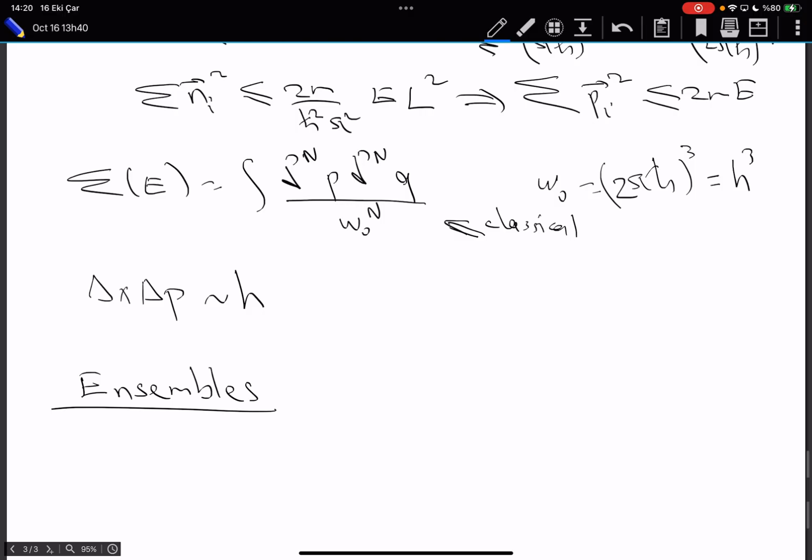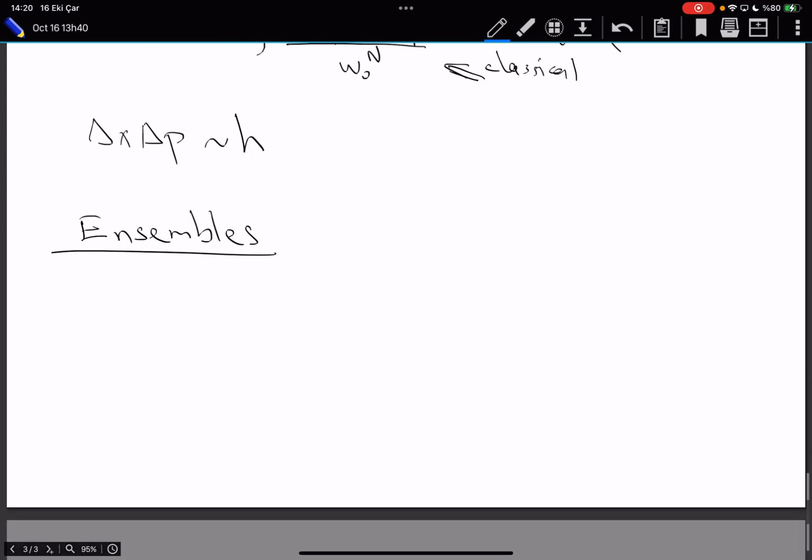Well, let's see what ensembles are. This is a tool that we will be using again throughout this course. In fact, we had already used the concepts brought by ensemble theory in our previous derivation, but here we will just have a formal definition. Now, we have already talked about the phase space, p and q. If we have n particles, the horizontal axis is actually just 3n dimensional. The vertical axis is also 3n dimensional.